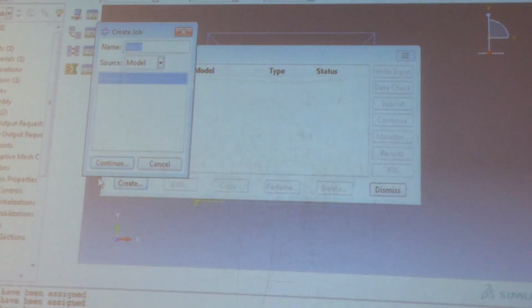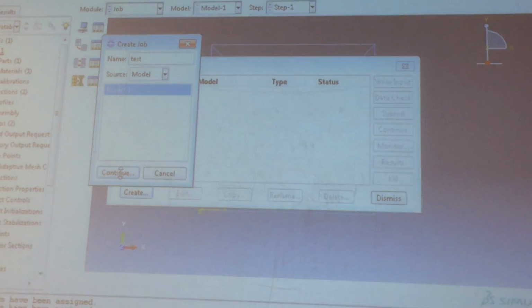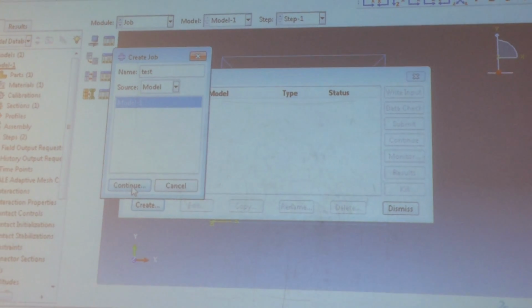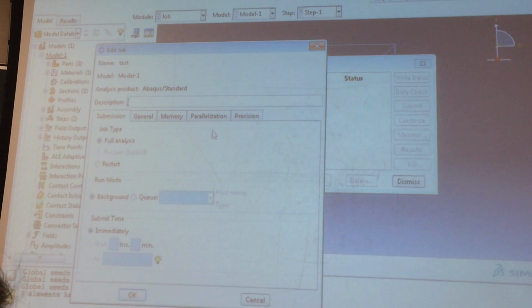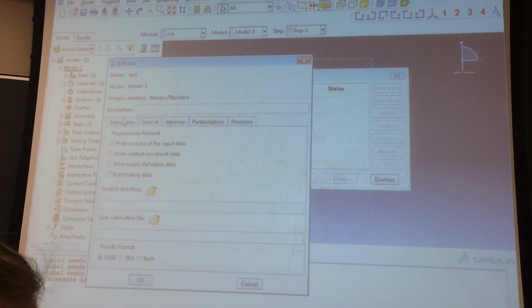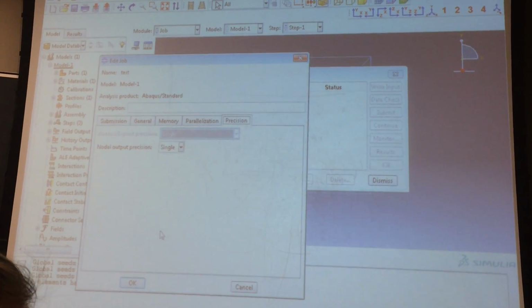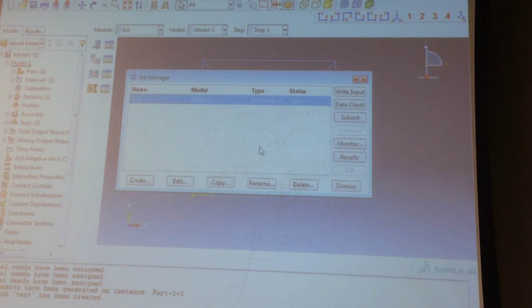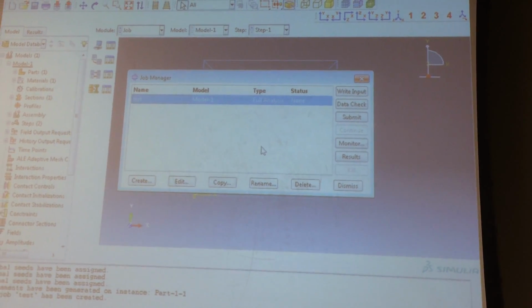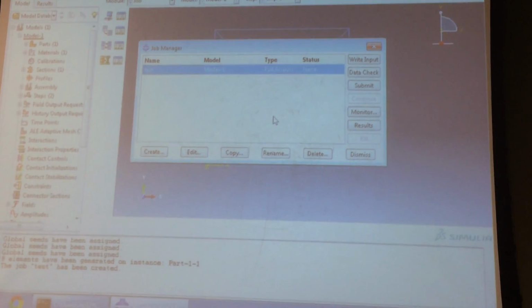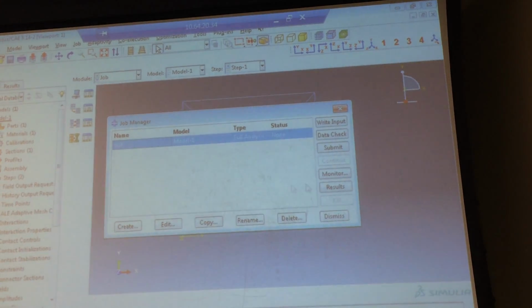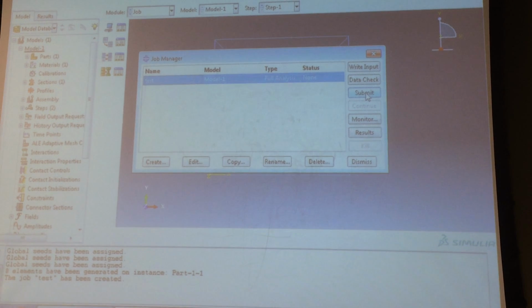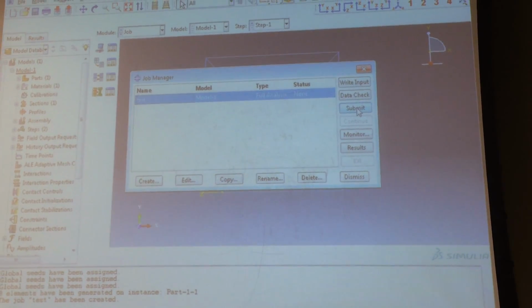I will change it to Test. And click Continue. You don't have many options here, so you just simply click on OK. And finally, all you need to do is click on Submit, so the analysis starts.